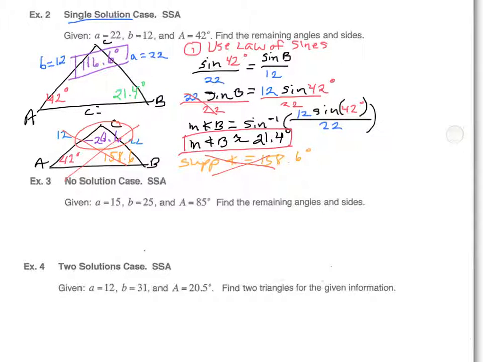So for every single problem, you have to check the supplement. Yes. The only time you don't have to check the supplement is if you don't get a value for B because your calculator says it's an error. Then you know it's not going to even form a triangle. Okay? Elias, are you good? Okay. If you do get an error, then the answer is just no solution. Correct. Are there any other questions before we move on?